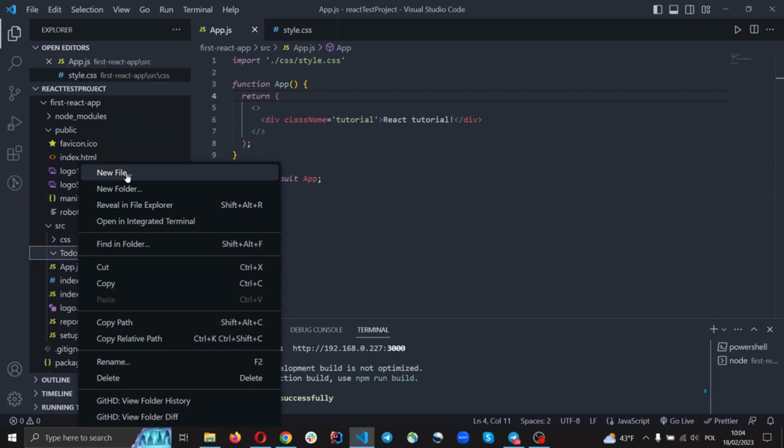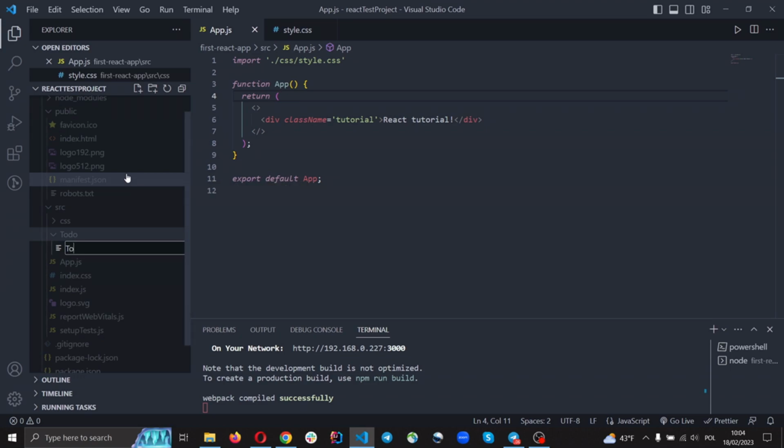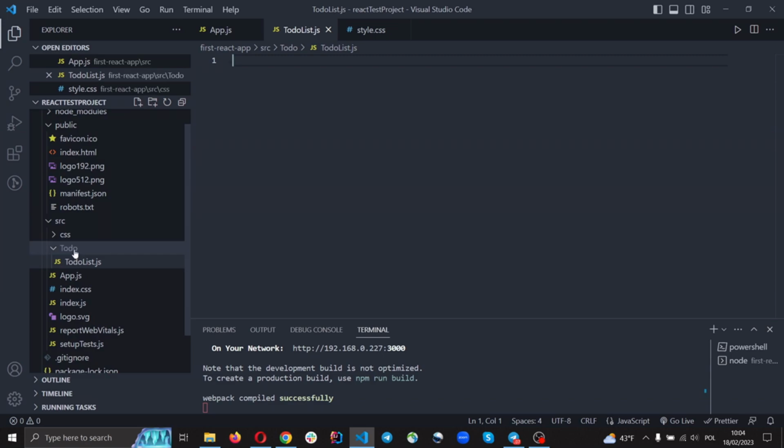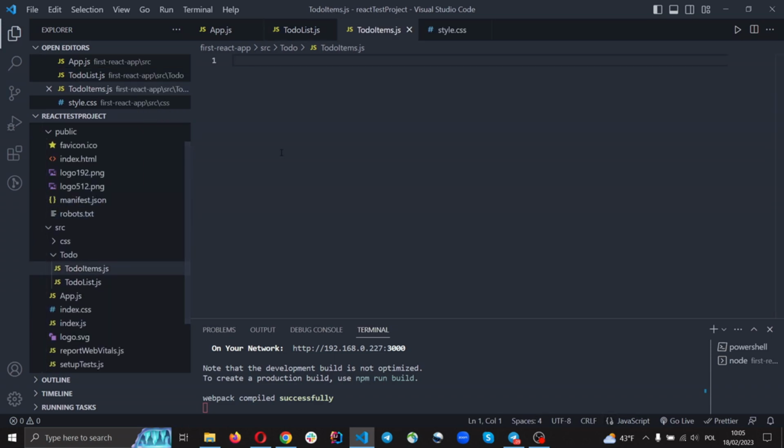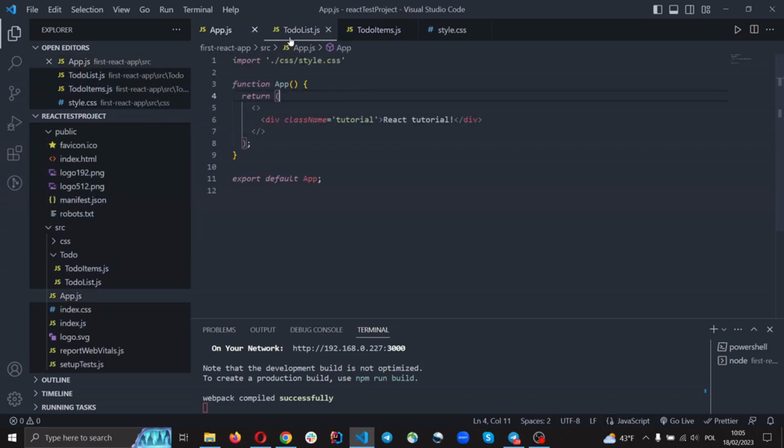First, it will be the to-do list, and second, it will be the to-do items.